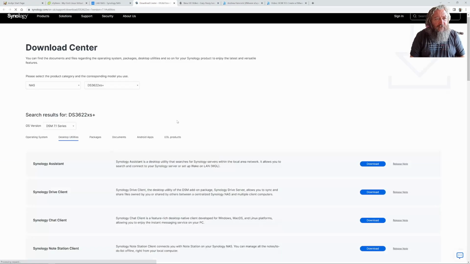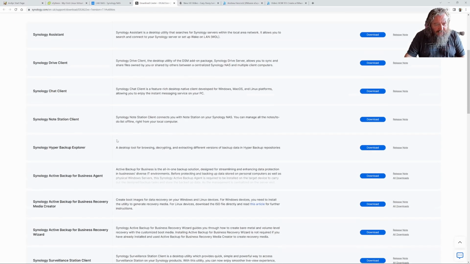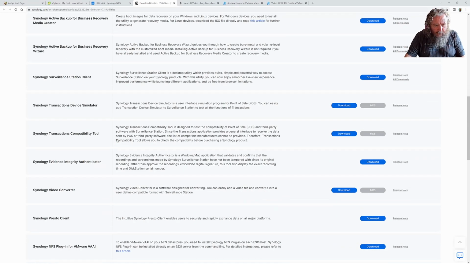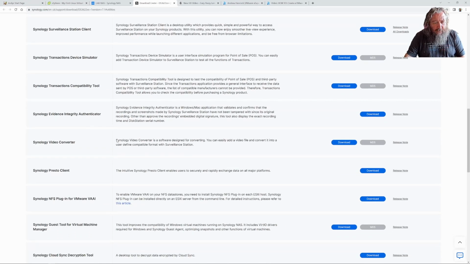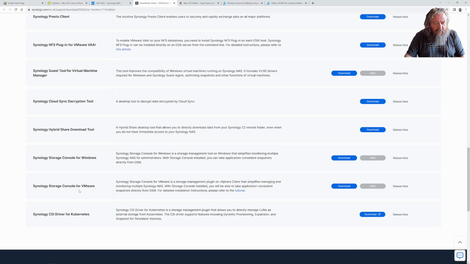I don't have the Synology storage console currently installed on our cluster, and I'm just looking for it here because it's obviously given me a link. Video converter, Synology storage console. Here we go, Synology storage console from VMware. Download.